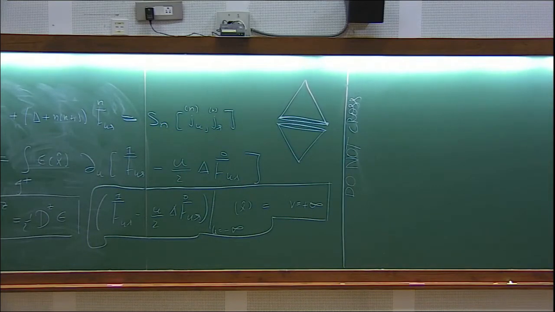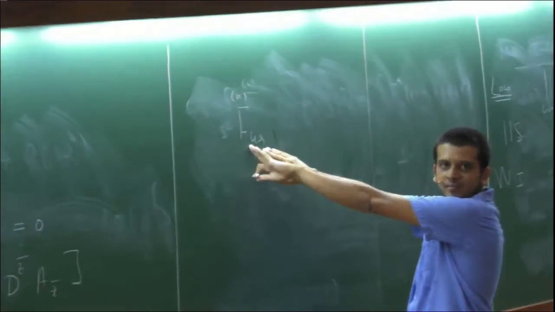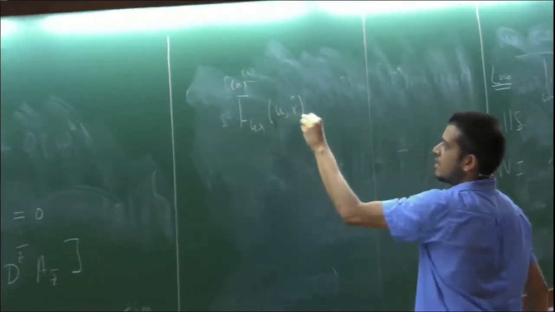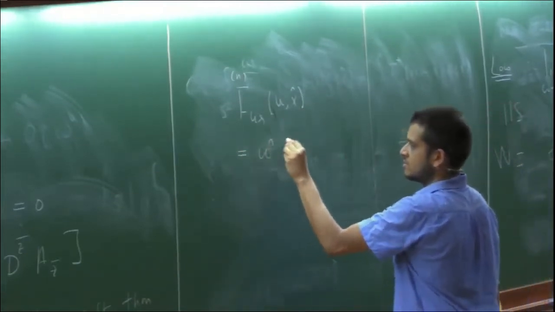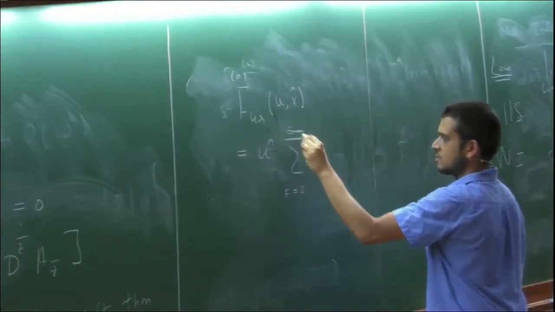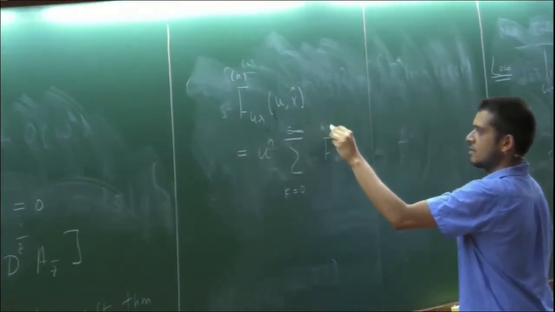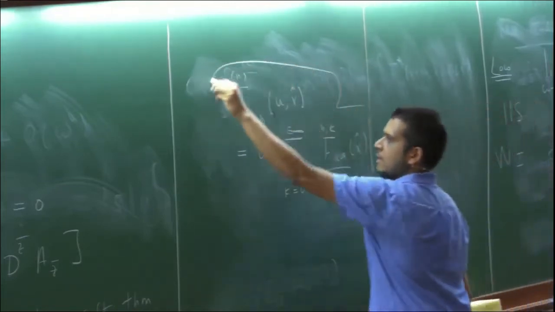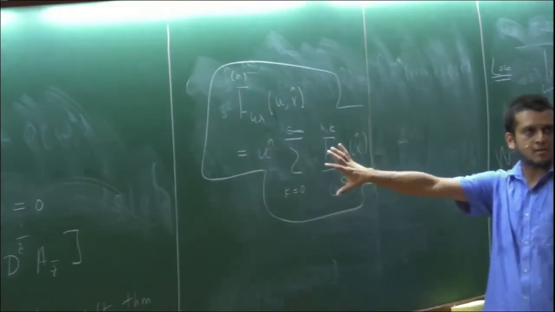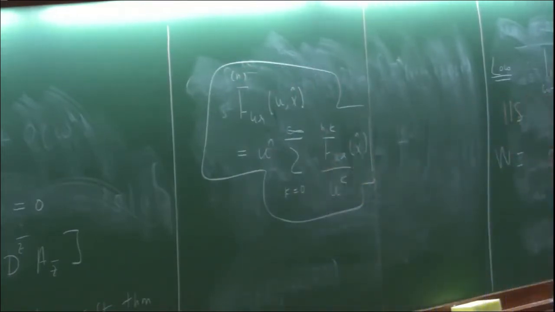So we want to understand what is the large u behavior of all these fields. Let me just write something and try to justify it. If you look at, for example, the nth component, which is the 1 by r to the 2 plus n power of F_{ur} as a function of u and x hat, then this admits an expansion in 1 by u, and the expansion is given by this. You can immediately convince yourself that this is true by just sort of meditating over this equation.